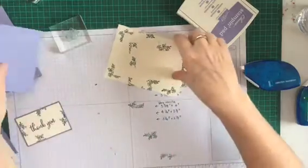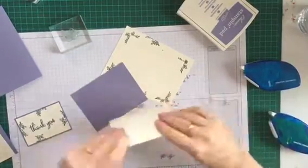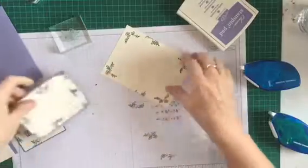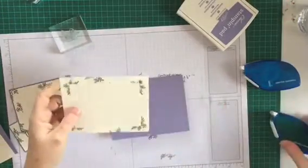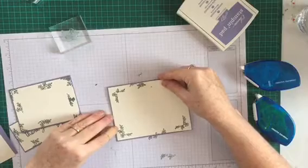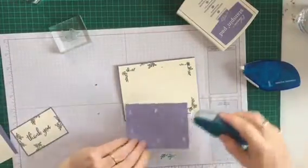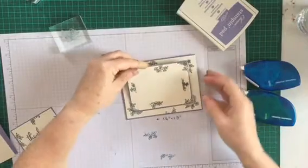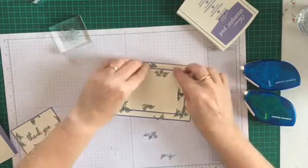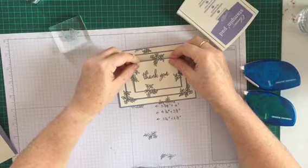Oh, a bit of a splodge there. I'm sure you'll be far more neat than me. Got a bit of water on this table. And that one there. And then this one to your base card. And then each of these, being careful to line your flowers up with each other. You can see there that the contrast, the Wisteria Wonder in this case, covers up any gaps that you've added to there. Put that on there. Oops.